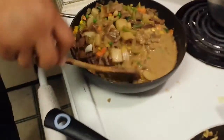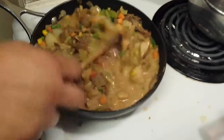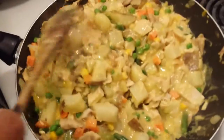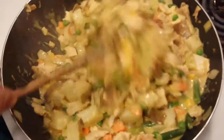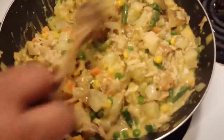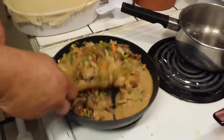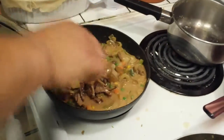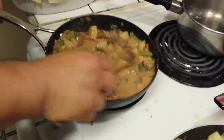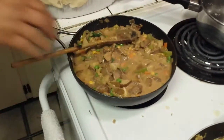I'm going to cook this until it thickens because you don't want it too watery. I'll turn this up and when it kicks, it will be thick. Notice how the mix in here looks just like what it looked like on the inside of a chicken pot pie. I'm going to heat this up and it will simmer — all of a sudden the flour will kick in with the liquid and the cream.